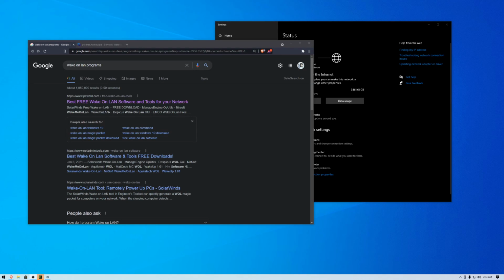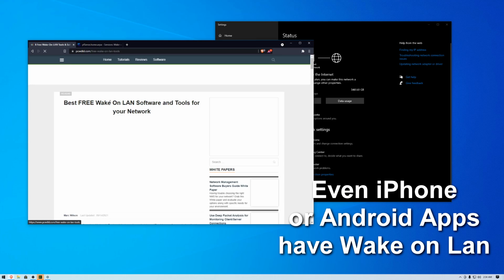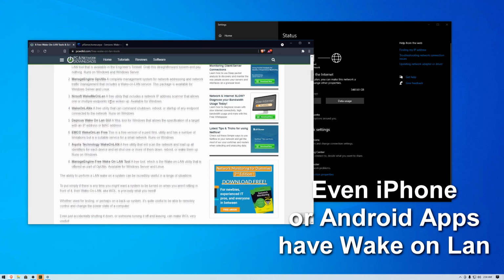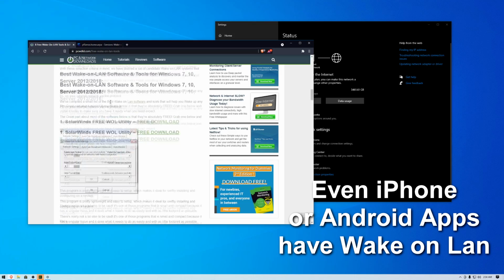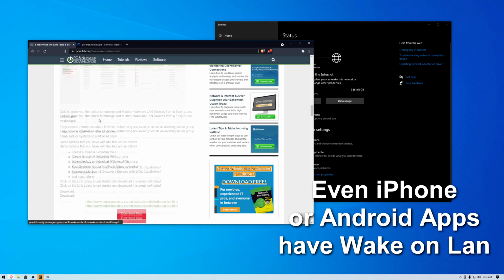All right, so now that the computer is fully booted back up, what we need to get is the Ethernet MAC address. This is what will signify which computer is which and which to wake up. So before we do that, get yourself a Wake on LAN program, and you can simply Google it, do some research on which one is right for you.